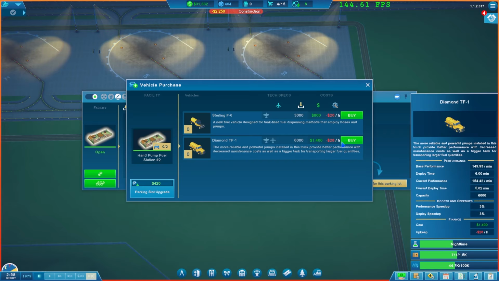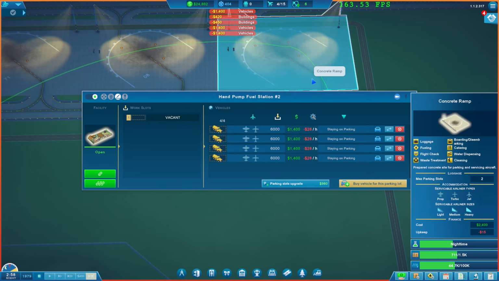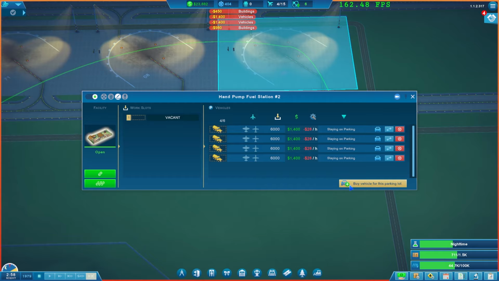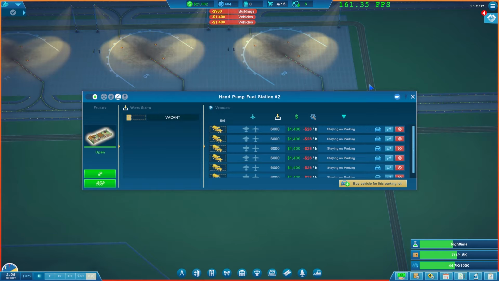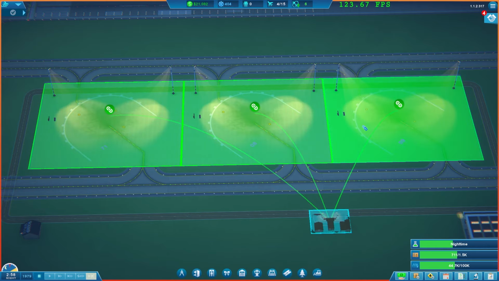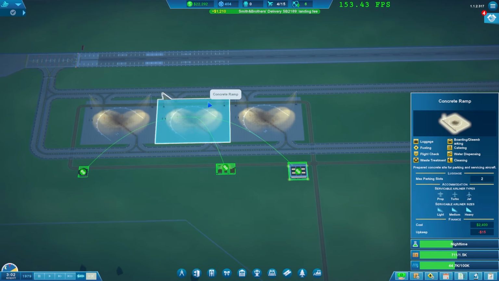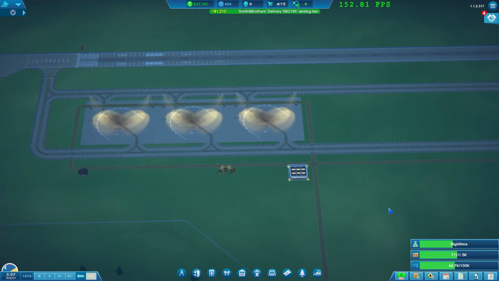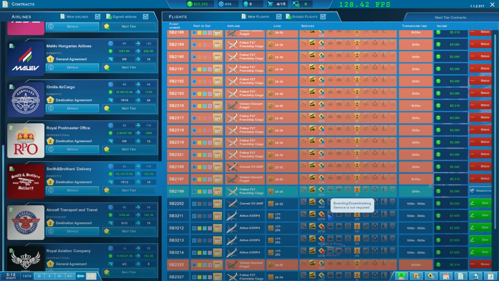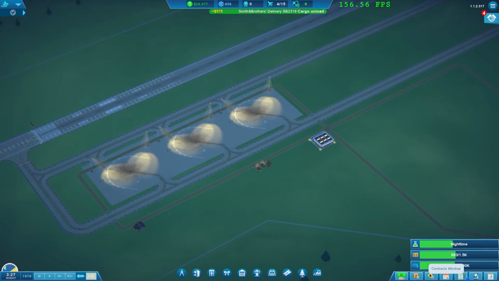So if I was to buy the vehicles here, so... Right, we've got four. Five, six. And then link these to it. So I should now be able to accept at least on-demand flights to these. But contract-wise, we don't have the fuel truck for these guys. The bigger planes.